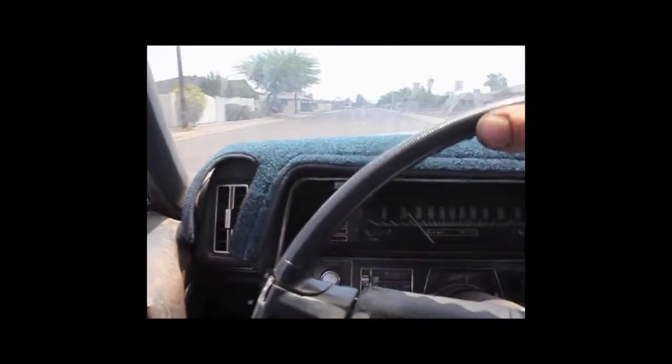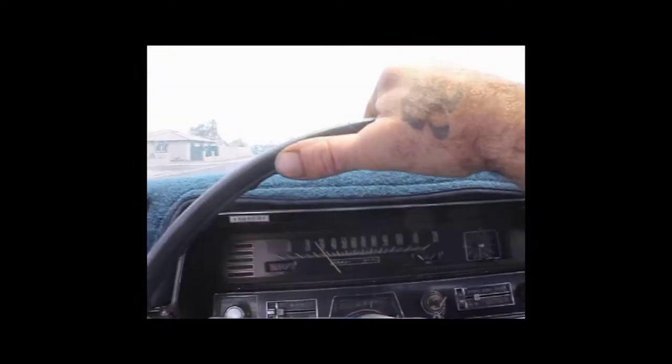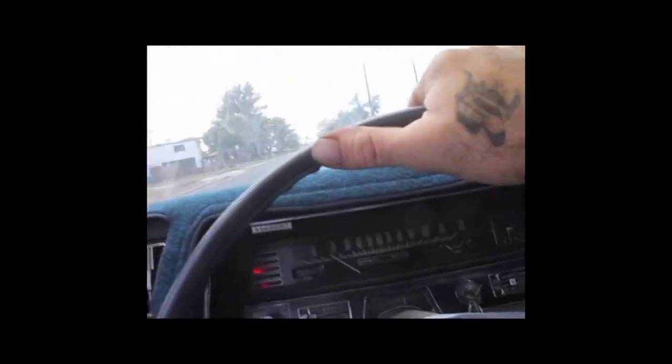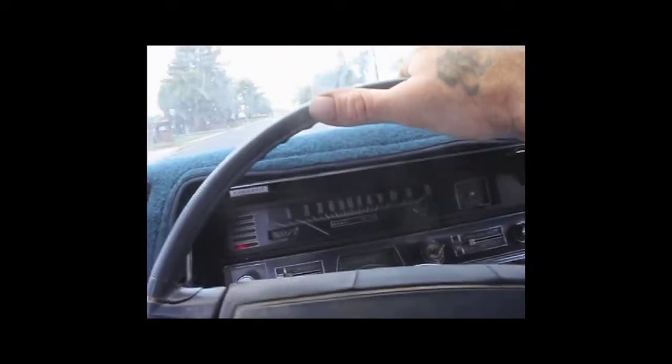These people have no idea what kind of quality of a car this is. They just see a piece of junk and they're all kind of like, look at that guy in that piece of junk. Yeah, well, this piece of junk is a hell of a lot better than all these other little scatty cars. This thing actually has value to it. I see a sick Cadillac. I don't see the junk.